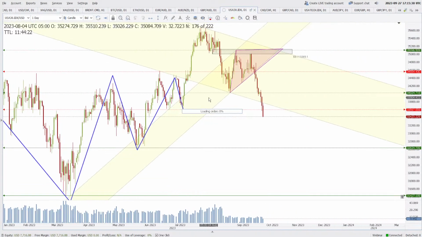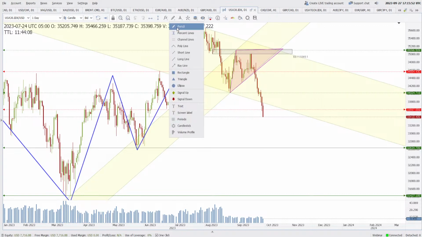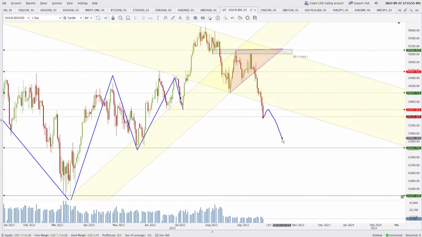USA 30, this is also known as the Dow Jones. I think we talked about it. Any close below 33,597 will open the way to 32,634 and 31,427. This seems like happening today. So even if it closes here, there is a probability that it will give us a retest, at least intraday, or maybe the day after tomorrow, or maybe tomorrow. Here we will be looking for selling this market with a target of 32,634 and 31,427. Resistance is 33,597 and support is 32,630.